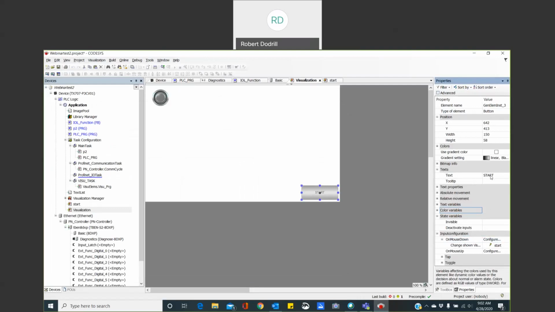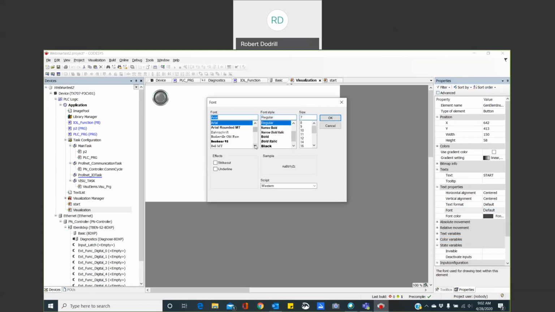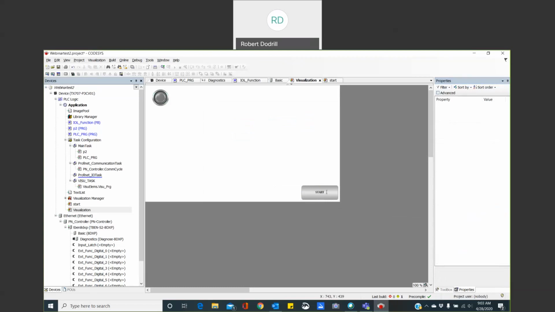Now, once we have that typed in, if we want to make some changes to it, if we open this text properties, we can go to our font screen, we can do a lookup, and now we have the ability to change it to some fancy font or make a change to it if that's what we want to do, and we make a size change and say okay. So now we have it a little more bold, looks a little nicer.